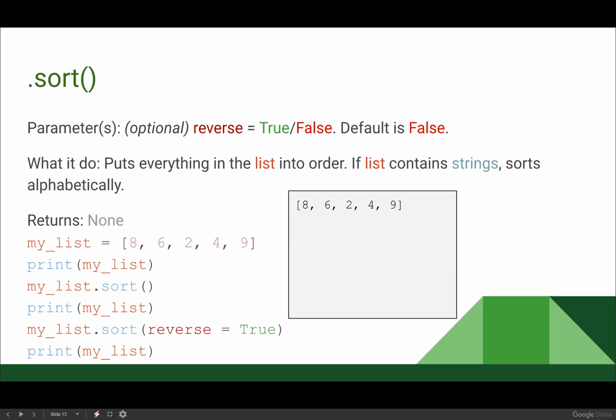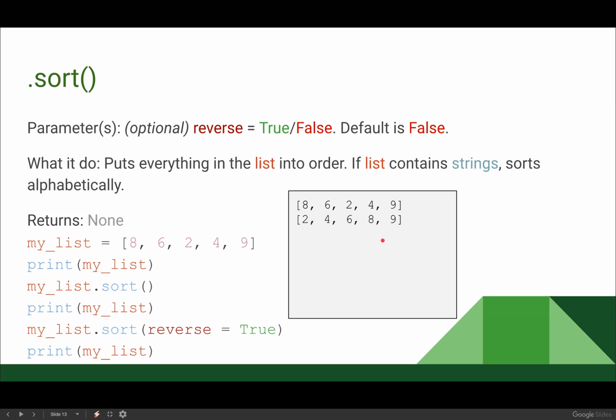All right. Dot sort will let me put everything in the list in order. The default, if I do not pass any parameters, is going to be in ascending order. So if I have my list 8, 6, 2, 4, 9, and I sort it, I'm going to get 2, 4, 6, 8, 9. It's going to sort it in ascending order.